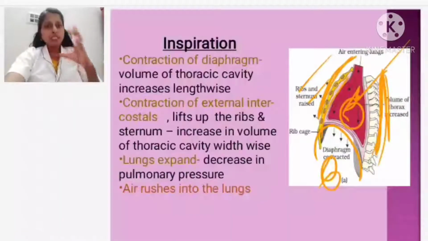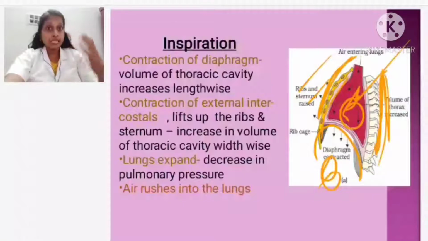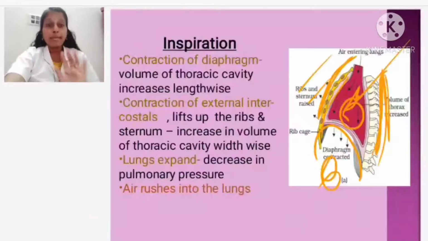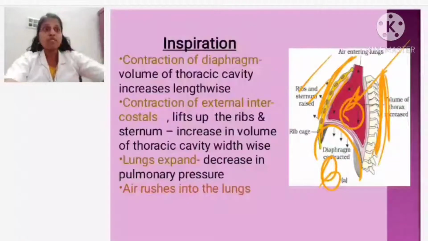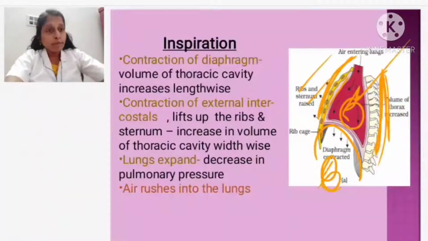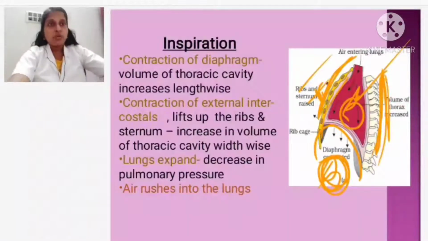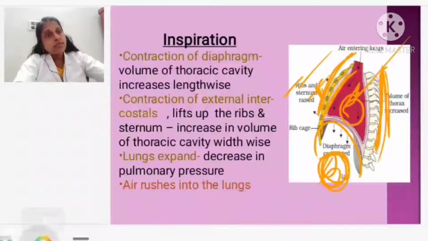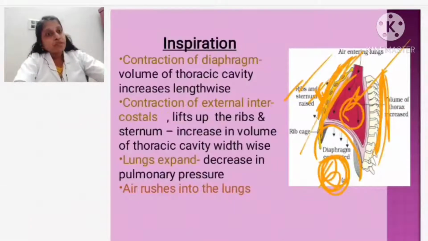But for this, my lung cavity, the thoracic cavity, has to increase. There should be a mechanism. Who is playing a major role? Two sets of muscles. Who are they? One is your abdominal muscles and another one is your intercostal muscles. I told you about the ribs and sternum; in between them there is a muscle present. So what is that muscle called?